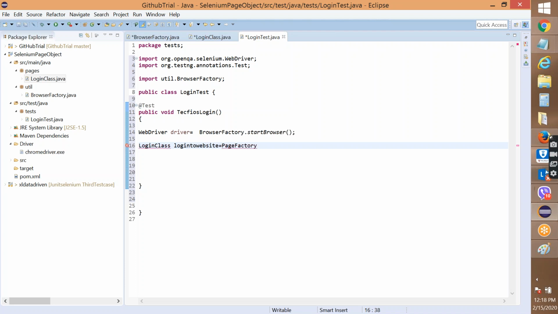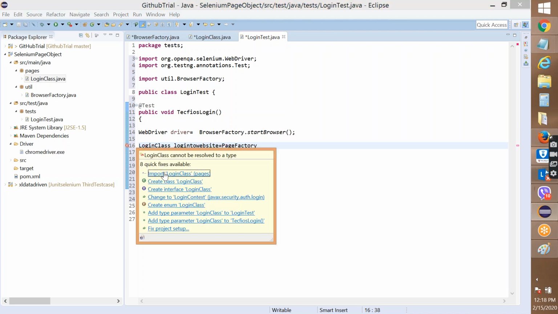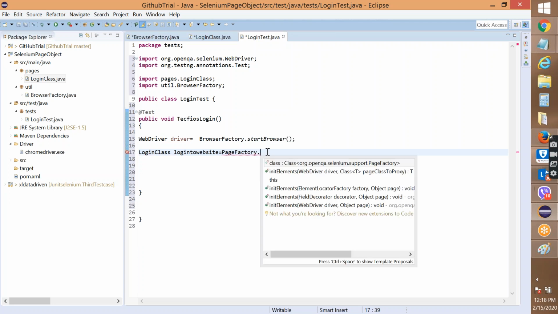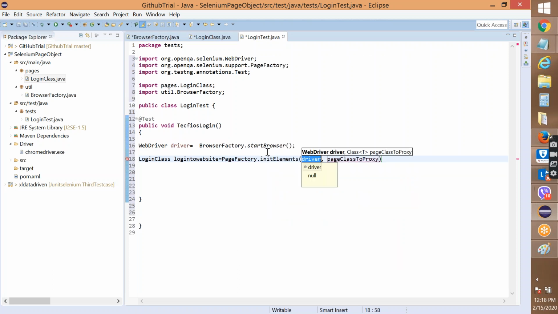Okay, so this is the class that I was talking about. Dot. There's something called initElements. As the first argument, it will be the WebDriver, then the page class. So as you can see, the driver is getting connected with the help of the page factory here.